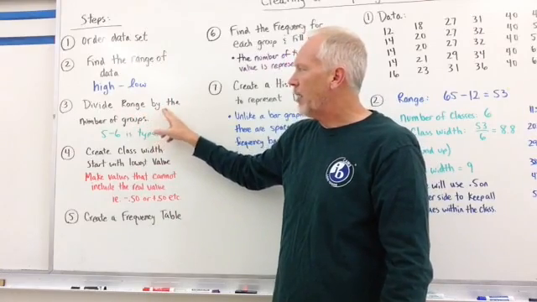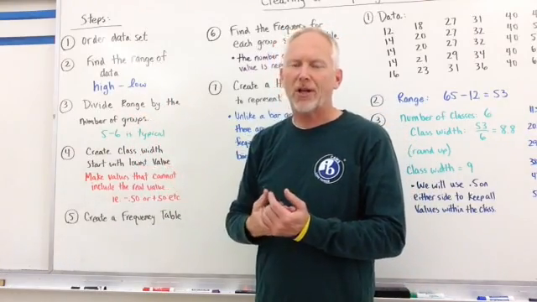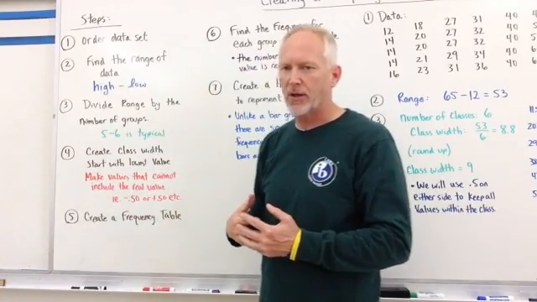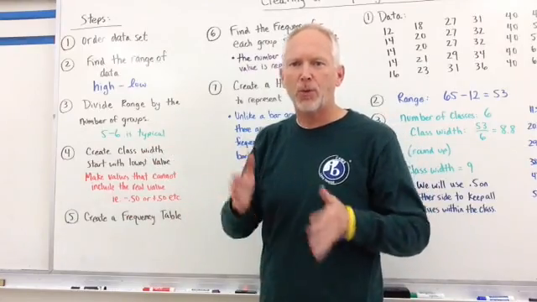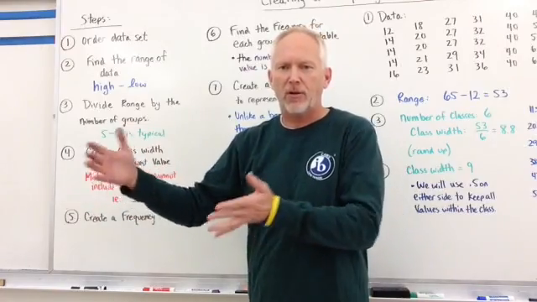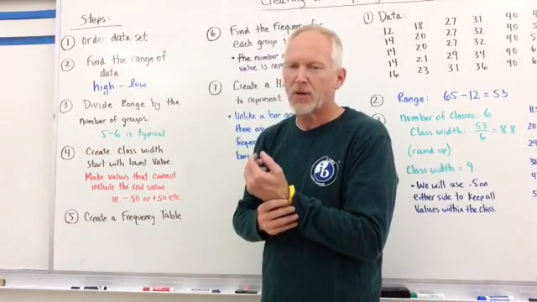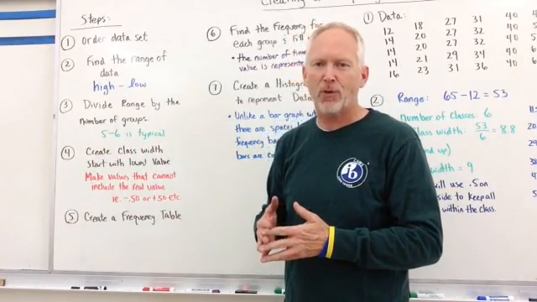We divide the range by the number of groups we want. So these are often called classes or helps determine our class width when we're doing this. Typically five to six is how many groups we want. We don't want too many because we don't want to spread the class widths out too wide or make them too narrow. So a number that you want to go by is usually five or six.